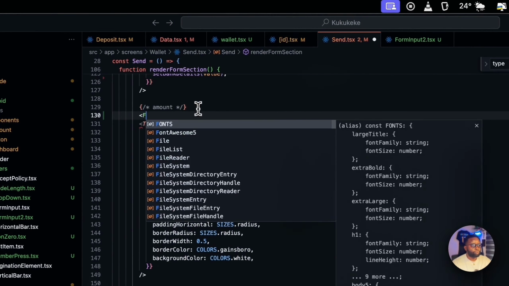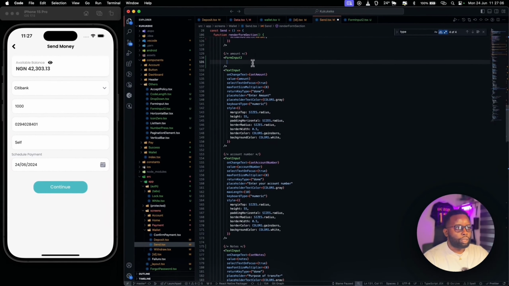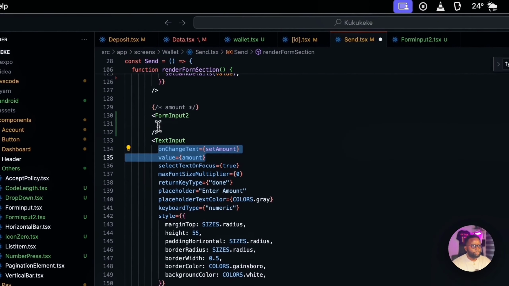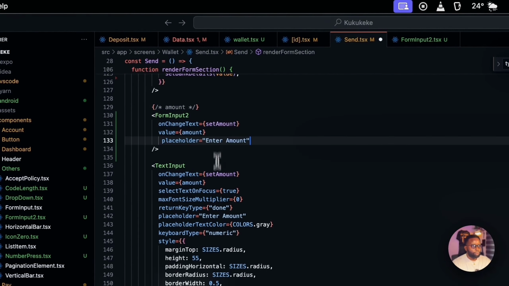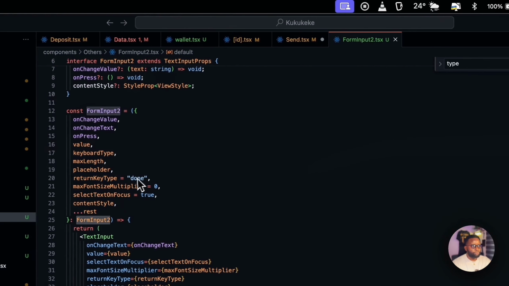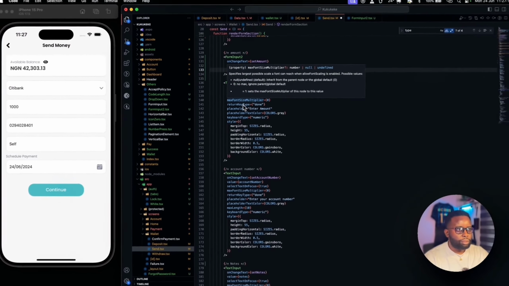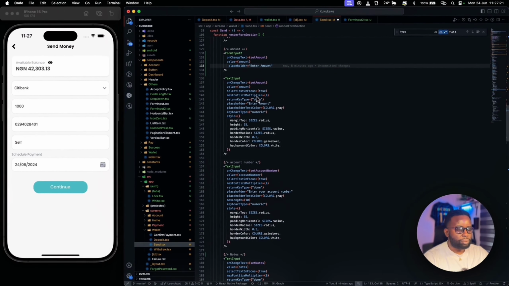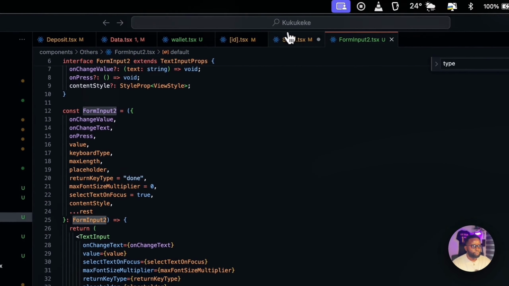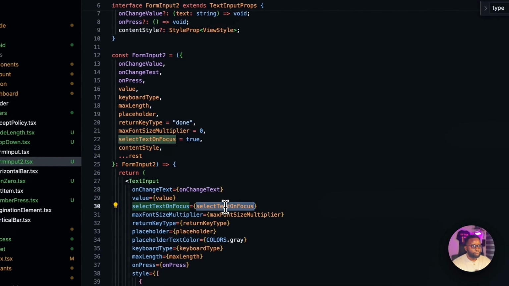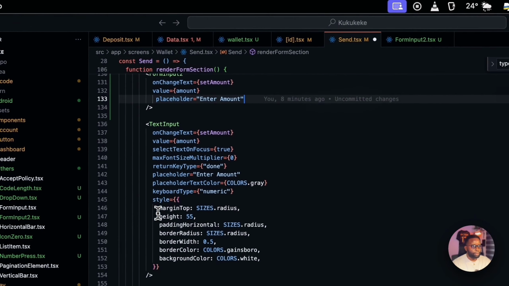For the amount form input, I can just copy this because it's going to be the same thing. Amount, placeholder, return key type. I use the default value of done, so I don't need that. I think I'm using max font size multiplier set to 0 for all of them, and it's 0 already, so no need to pass it.